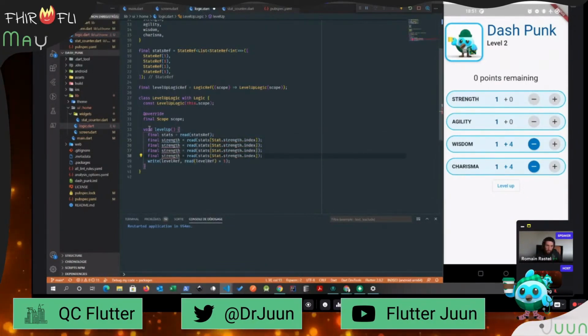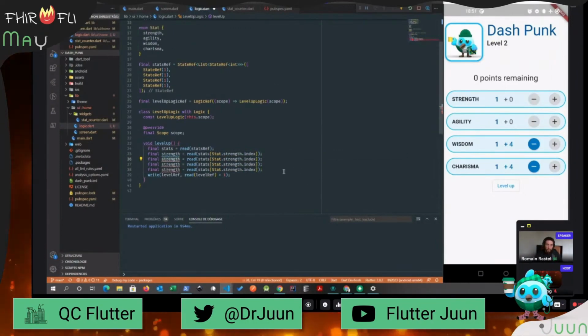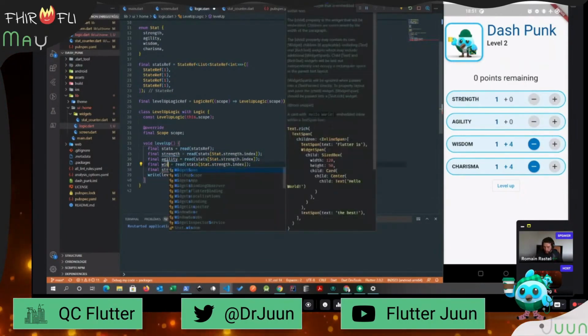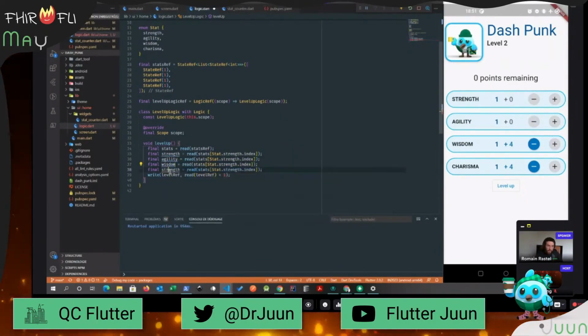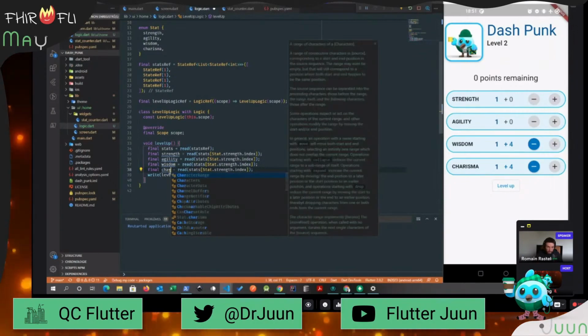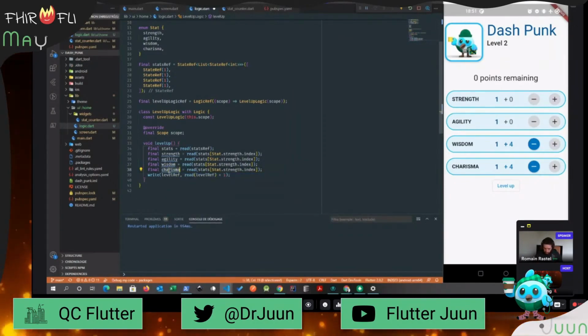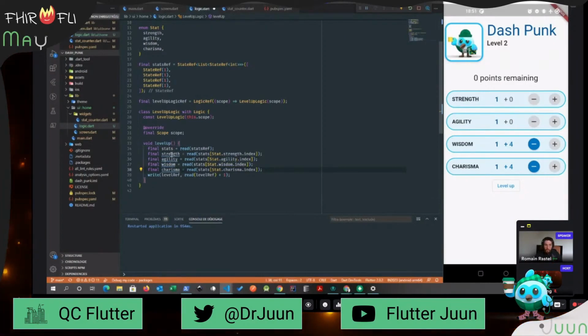Okay, and now we copy paste that because we want each one. So agility, then we want to have the wisdom, and then we want to have the charisma. Should have copied it. It would have been better. I don't know why I didn't do it, but that's good. Okay, so now I have the actual values.